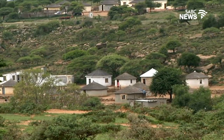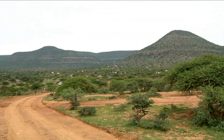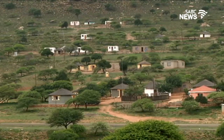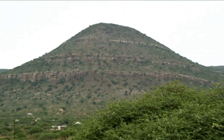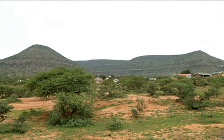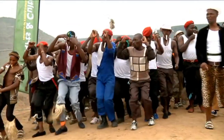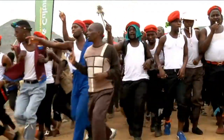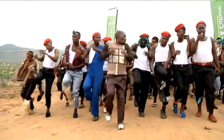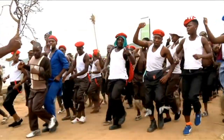Msinga in KwaZulu-Natal. It's a historic place that's known for what's termed the Bambata Rebellion. In the early 1900s, local chief Bambata Zondi led a rebellion against a poll tax that the British wanted to introduce here. They also were taking away land owned by Zulu people, led by the chief. British soldiers said they beheaded him for refusing, while some of the locals said he fled north. This year, organizers of the annual traditional dance and singing festival called Ingoma want to honor the hero.